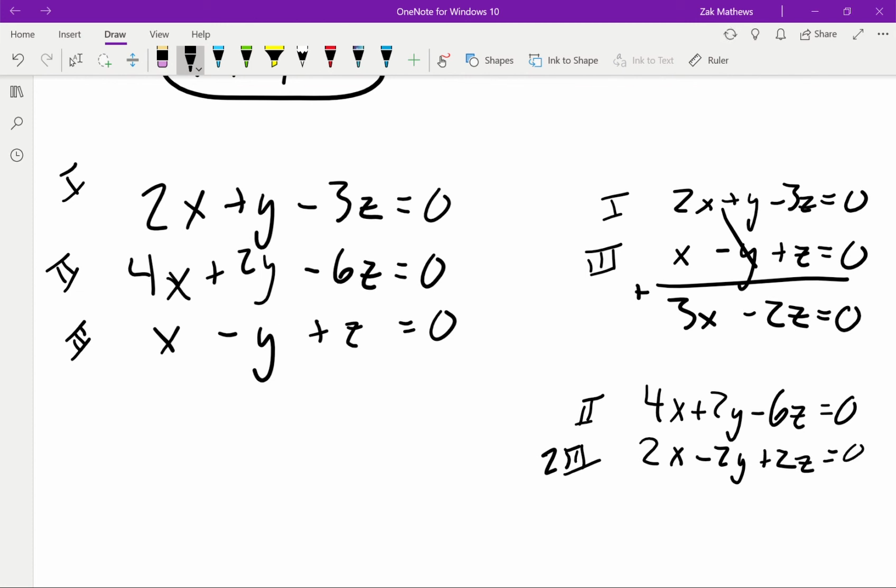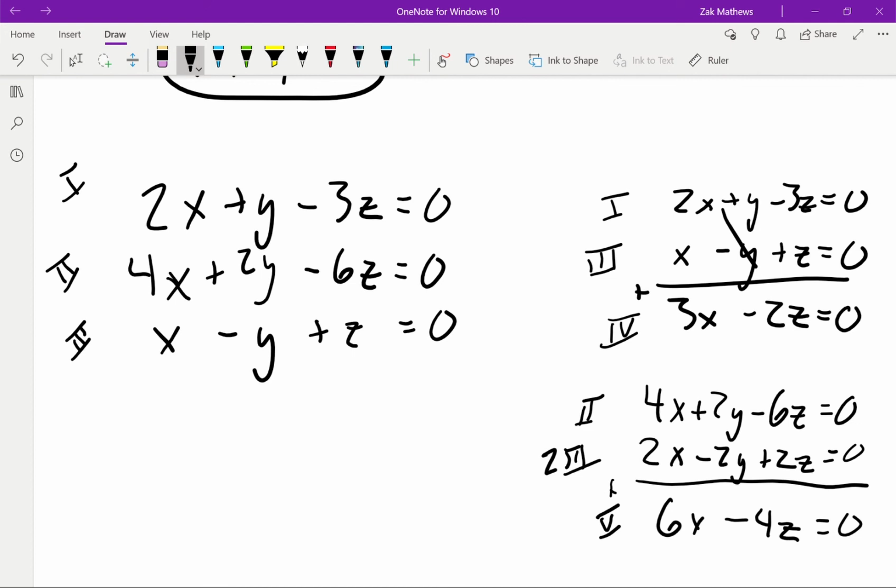And so now I'm going to add these two equations together, get a 6x, a negative 4z equals 0. And so now I've created a fourth and fifth equation here and here. If I look at that fourth and fifth equation, the x I could eliminate by multiplying the first equation by 2. The z, I could eliminate by multiplying the first equation by 2. So it actually requires the same elimination number. Let's see what happens when we do that.